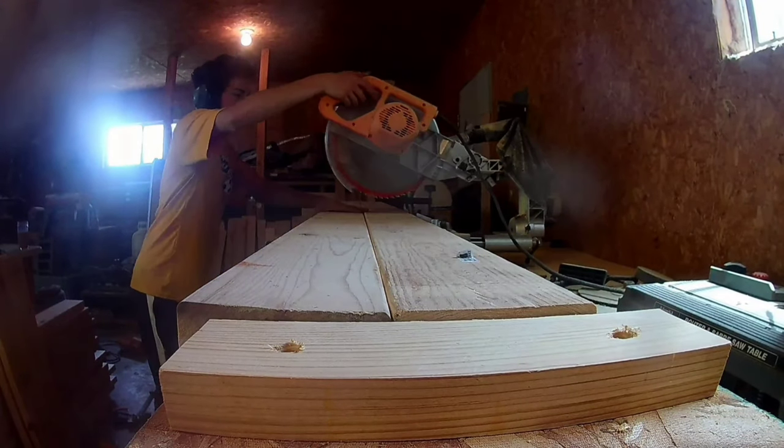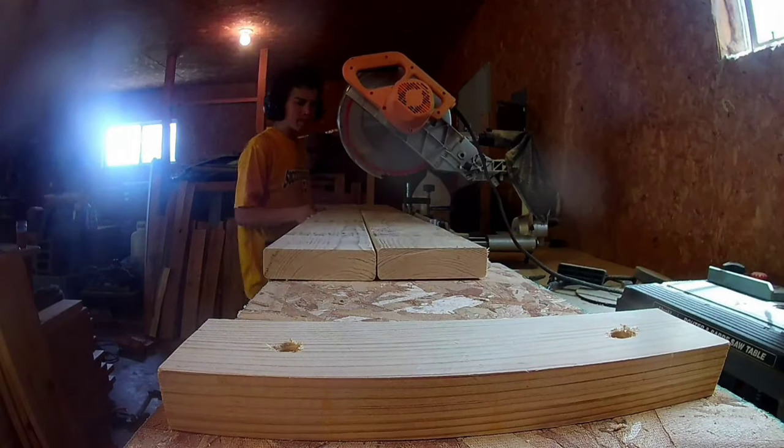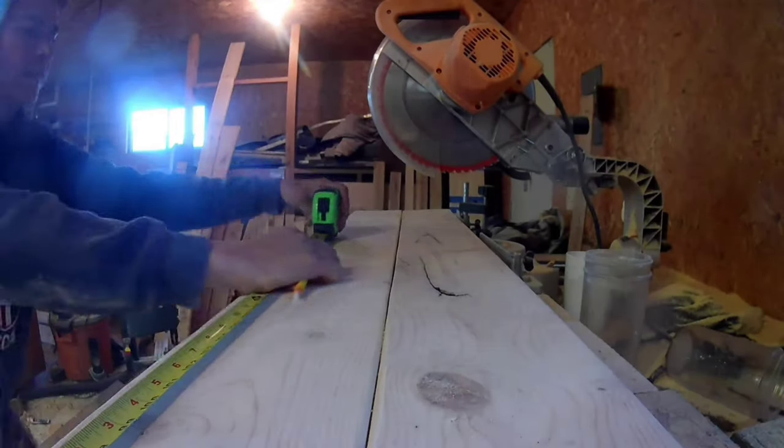Then I cut the 2x12s into the different sized pieces that I needed. For the shorter pieces, like the shelves, I just set up a stop block and cut them all at once. But for the longer pieces, I had to measure them all out and cut them individually.